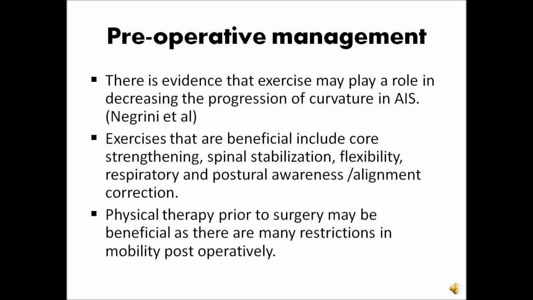So I'm going to review preoperative management and continue with that. There is evidence that exercise may play a role in decreasing the progression of curvatures in adolescent idiopathic scoliosis. This was an article done by Negrini et al. Exercises that are beneficial include core strengthening, spinal stabilization, flexibility, respiratory and postural awareness, and alignment correction.